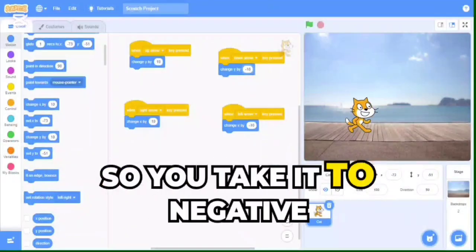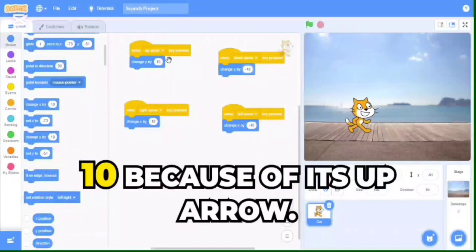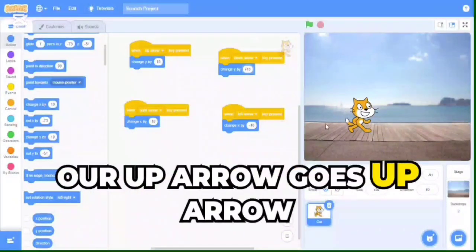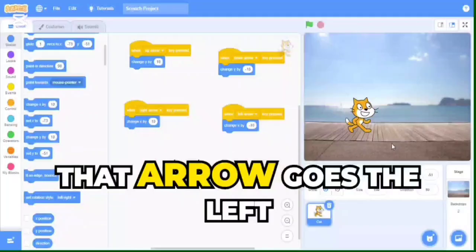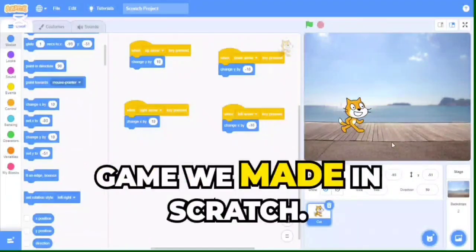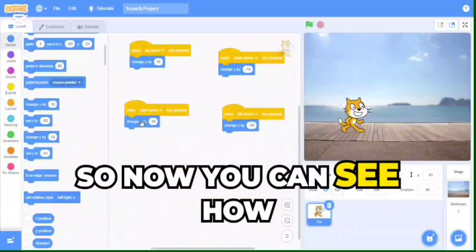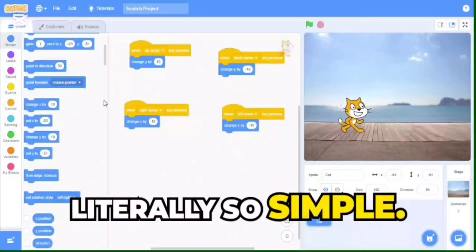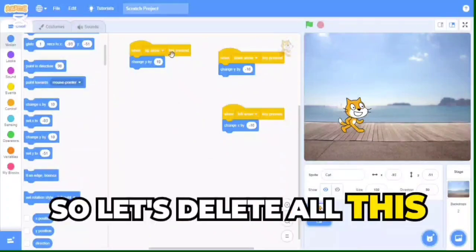While this one is +10 because it's the up arrow. Then if we use our up arrow, it goes up. Down arrow goes down, left and right arrows work. So we just remade this game we made in Scratch. Now you can see how simple it is to code a simple game in Scratch. Literally so simple.